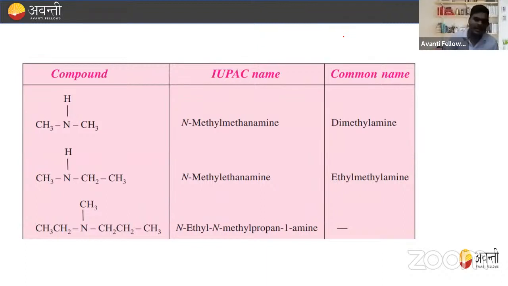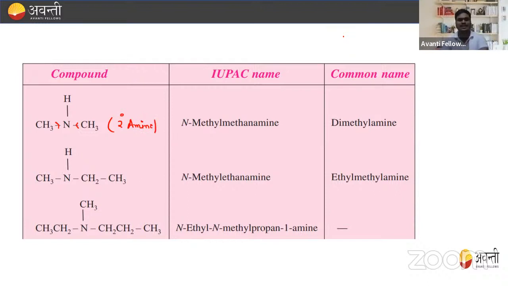Now let's see how you write the name of the second degree amine. So here the amine is second degree. So always remember one important note for writing the IUPAC name: always identify the smaller group. For example, in this amine, this is CH3 and CH3. As we know, there are two alkyl groups attached to this nitrogen atom, so this is definitely a secondary amine, right?